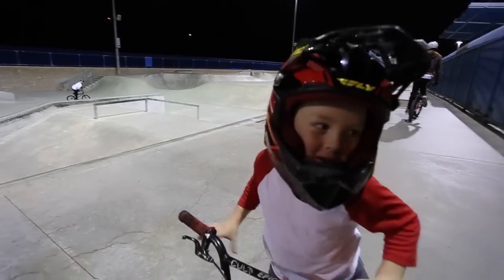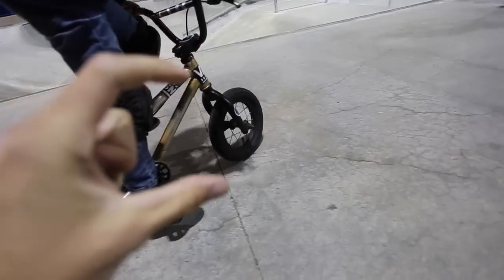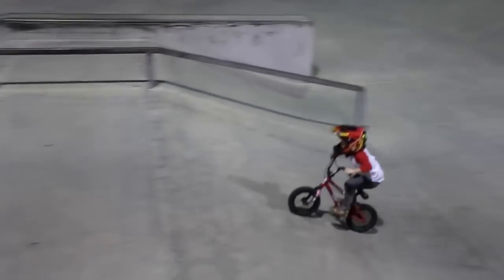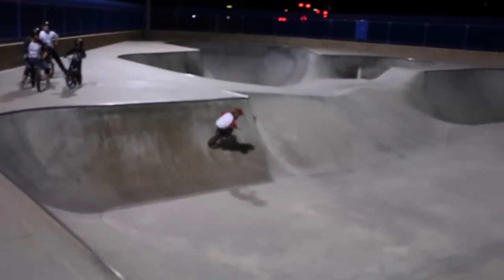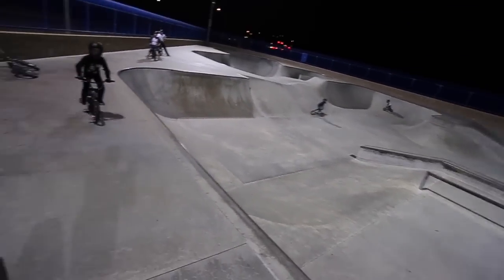Show me, I want to see it. Okay. You're a little savage. You're a little savage too. Look how small your bike is. Look how small that bike is. Oh my God, look at this little kid. Rah! You're a beast! Look how fast it was going. I'll do the same. Get it.